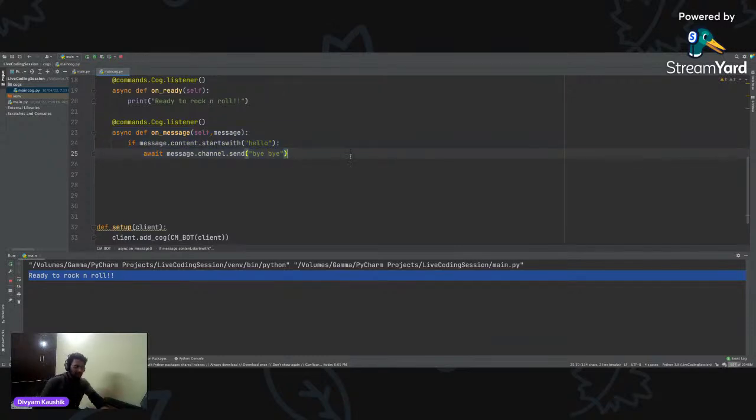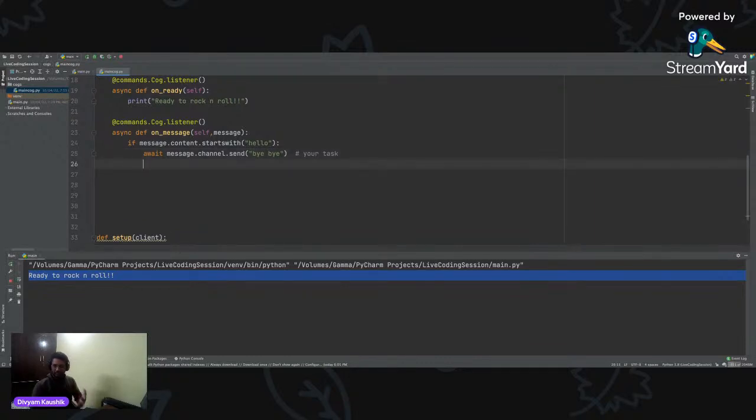So this can be used for moderation, and this will be your task too. We will discuss it later. I'm just writing it for myself to remember it. So two listeners done.